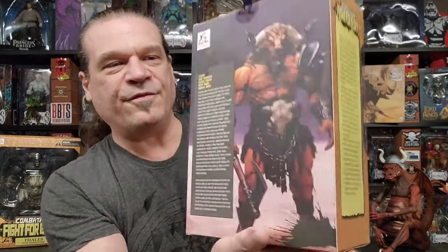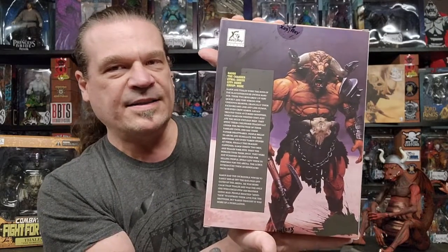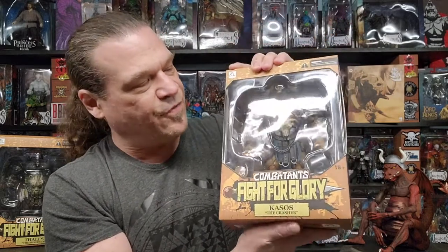He has a nice little write-up there about the figure. Back of the box, very impressive photo. Side of the box, equally as impressive. This guy looks fantastic in his packaging. And even if you were going to sit him on your shelf, man, he is a lot to look at just through the box. I mean, damn, they did such a good job with this figure.